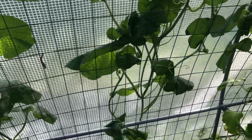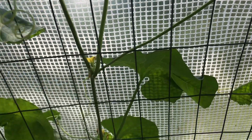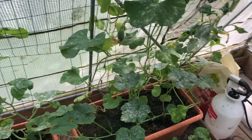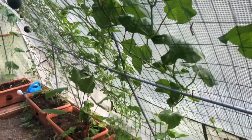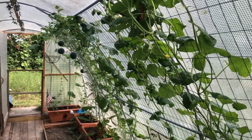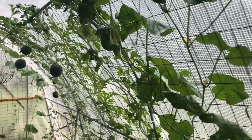But I really love what these, oh, here's another one, another cantaloupe on the grow. Okay. And remember, these are in the tunnel, so the season is extended, and these are in these self-watering planters. So they're getting plenty of moisture, plenty of sun, and they're quite happy. They've created this amazing wall of foliage. So, am I still in the game? I suppose I am.